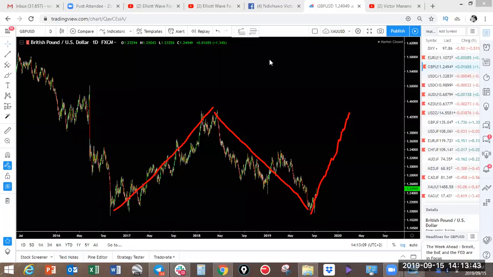If you have missed the first half of the move on the pound pairs, do not panic. There's nothing wrong with watching a move here. So you will see that most of the people would have been trying to pick bottoms whenever this is approaching here, and they keep losing money because this keeps going lower.